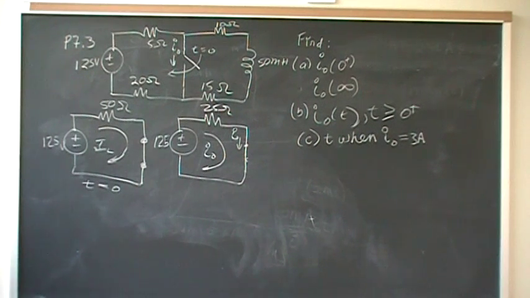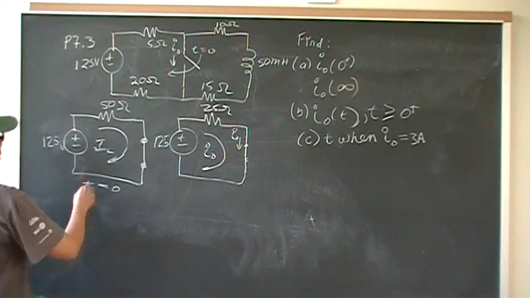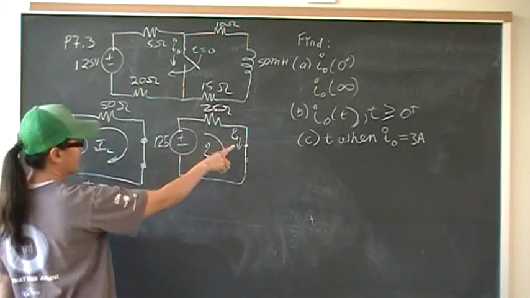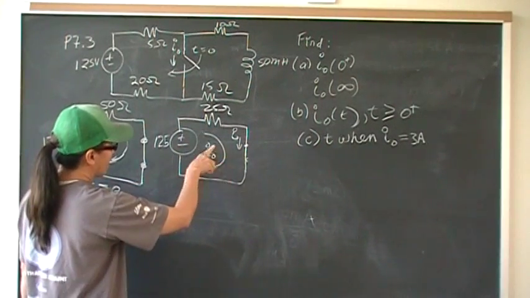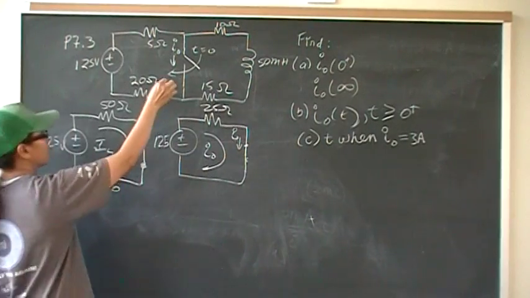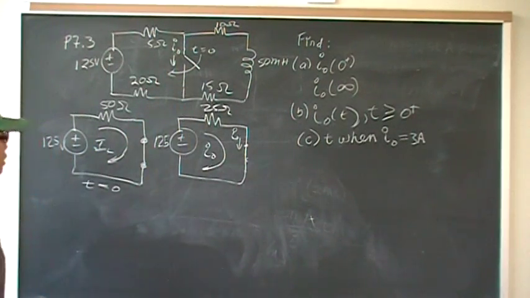So now we know what to do. We have a strategy. We know that we're going to need to find this current and then subtract the inductor current. This current that's going to go on for a long time and then the I0 and then we're going to subtract the current that we lose, the inductor current that we lose initially after the switching.